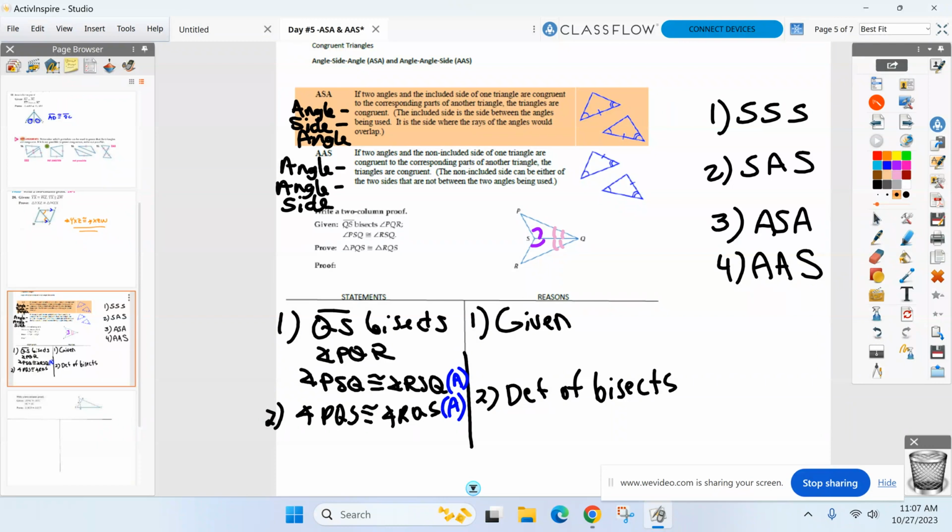Is angle a reason? No, and guess what? It will never be a reason to prove triangles congruent. Angle. So I know I'm searching for a side now. Can you help me find that side? I know it shouldn't be that big of a deal. Where is that side I'm searching for?